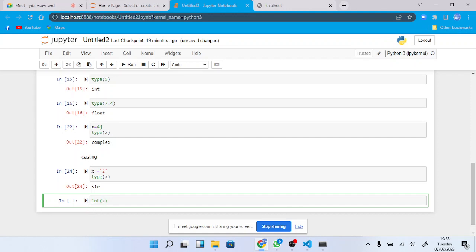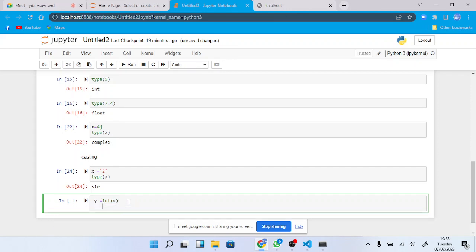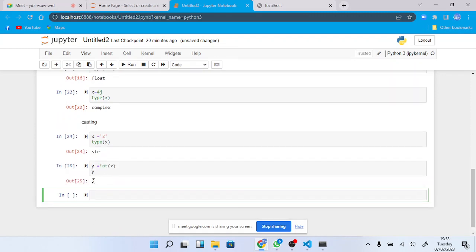So let me try to assign this using a different variable. Maybe y equals int of x. So if I try to output y, I will get 2.